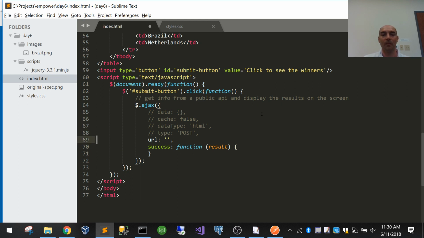Okay, at the very basic, what are we doing with $.ajax? What does Ajax stand for? Anybody know? Asynchronous JavaScript and XML. XML used to be cool. So asynchronous, we learned that word like an hour ago. That just means don't stop and wait. You're going to spawn another thread of execution, go run, and when you're done, let me know. Asynchronous, doesn't happen at the same time.